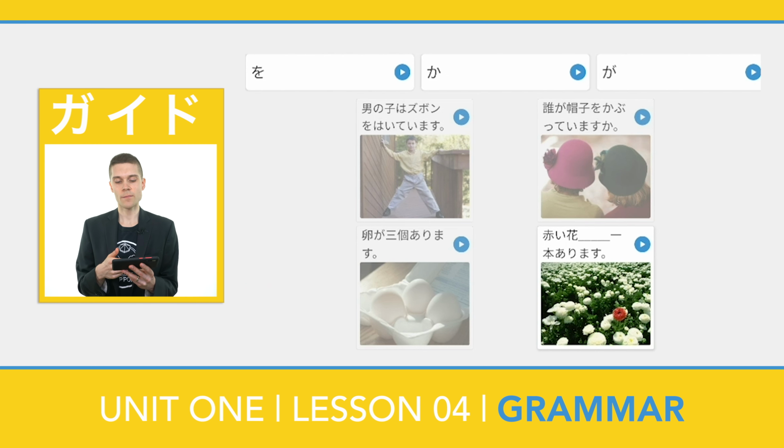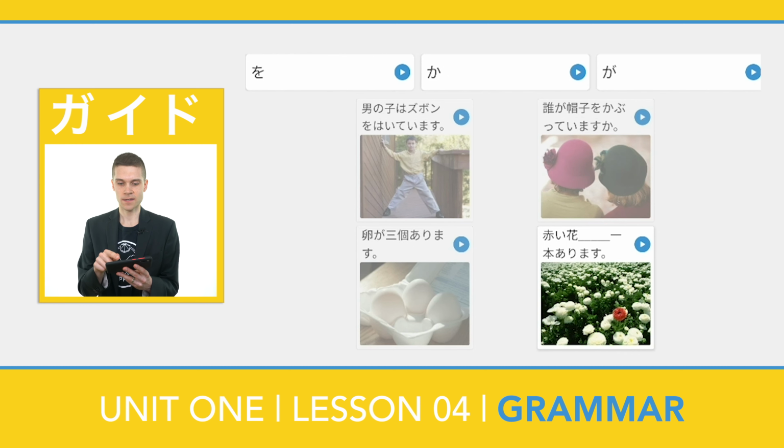Again, in this example, we're marking the subject, but I did want to point out here, ippon arimasu. So the hon counter is used for long, thin objects, and hana is a flower with a long, thin stem. So right now it says there is 1 red flower. Akai hana blank ippon arimasu. Now the hon counter will also change hon, pon, or whatever, depending on the number. You'll get more familiar with this as you go. But anyways, akai hana blank ga, right, to mark the subject.